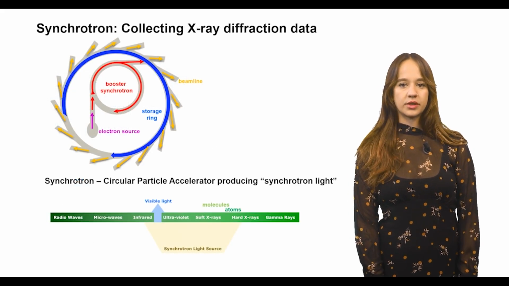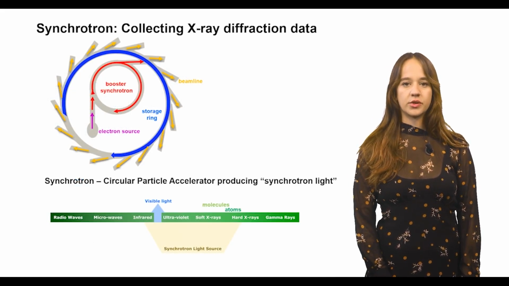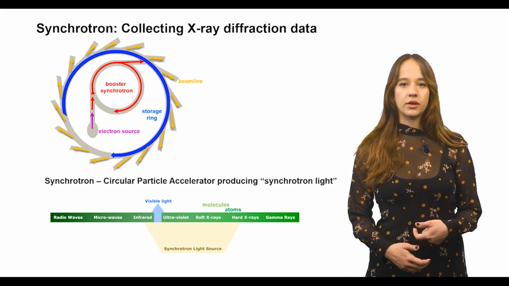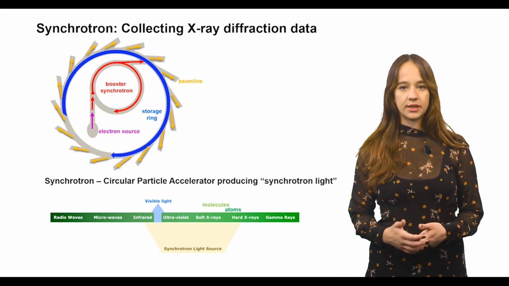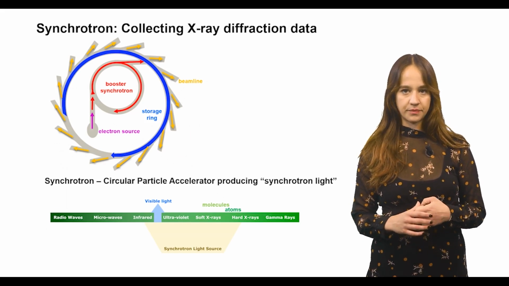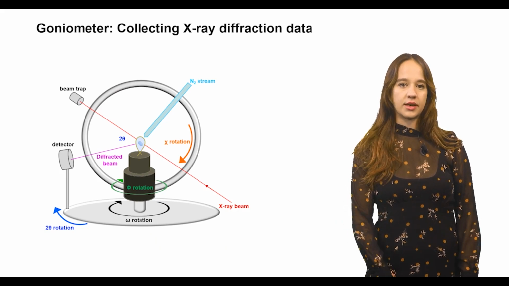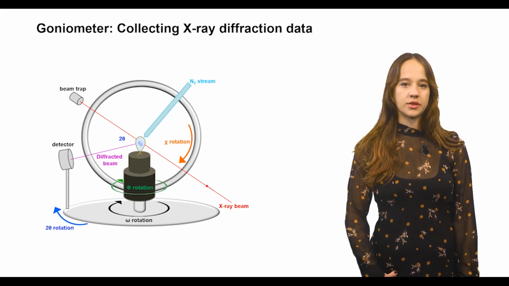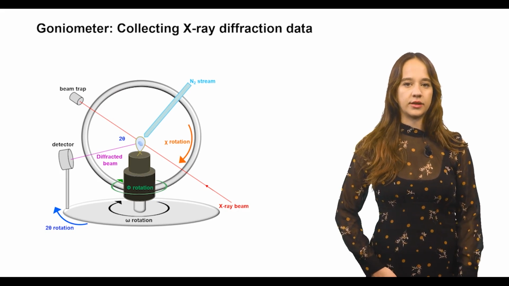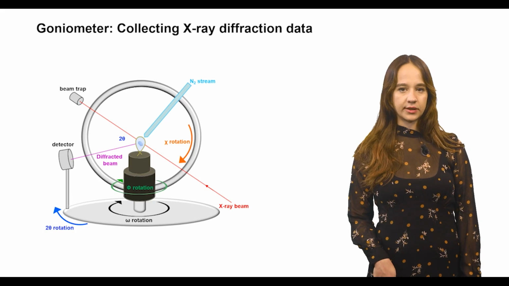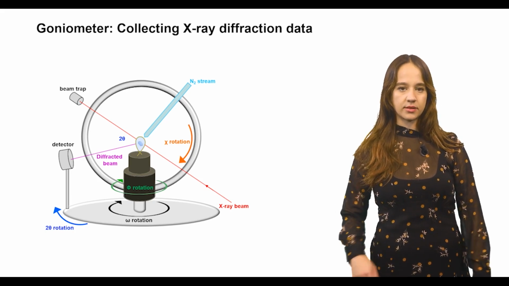A synchrotron works by accelerating electrons to almost the speed of light. These electrons produce what we call synchrotron light that predominantly lies in the X-ray region. An X-ray is a form of light that has a wavelength about the size of an atom, thus allowing us to visualize our macromolecule at the atomic scale. These high-energy electron beams are directed by magnets in storage rings.